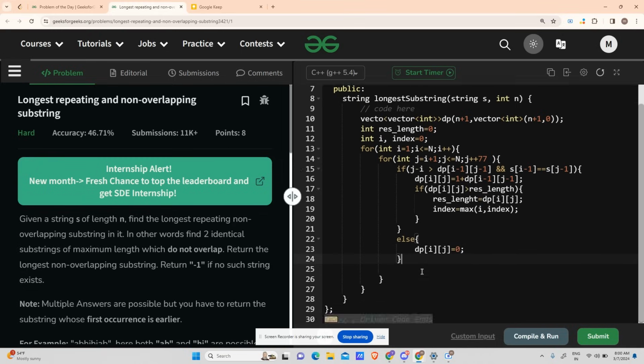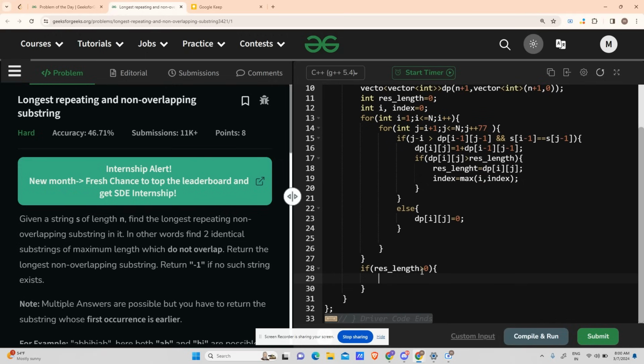Now after the dp table has been filled, I have got my res length with me, I've got my index with me. So what I will do is, if my res length is greater than 0, that means I have my answer in my hands.